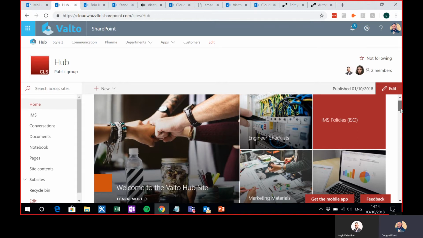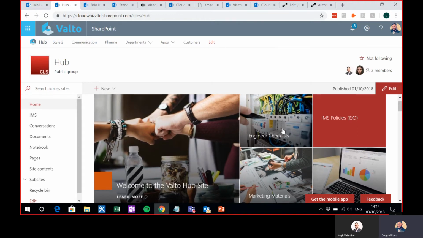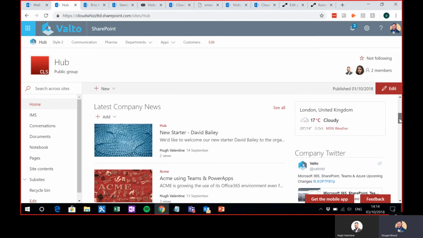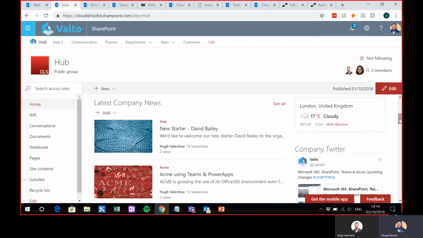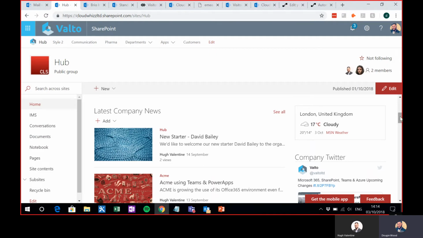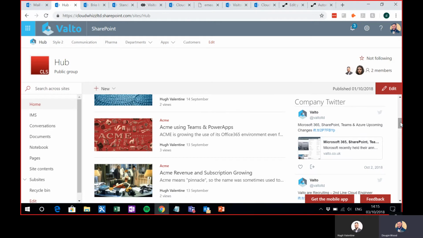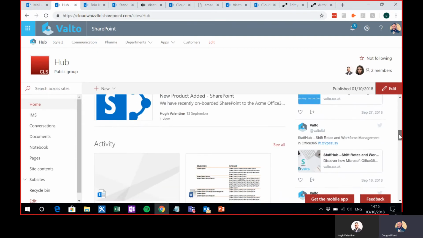So on our homepage, it's very typical to see things like this, which is the hero web part, which contains multiple links to useful resources from within our intranet, as well as company news, so news articles which are getting rolled up. And again, these could be rolled up from multiple places throughout our intranet. We've got a weather web part on the right-hand side, as well as a company Twitter. So we can pull in and embed things like Twitter web parts or other feeds from social media platforms.